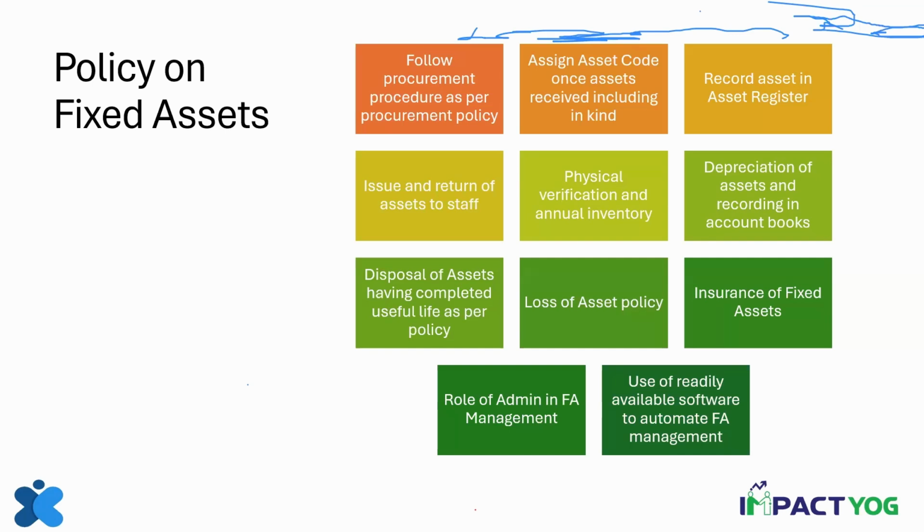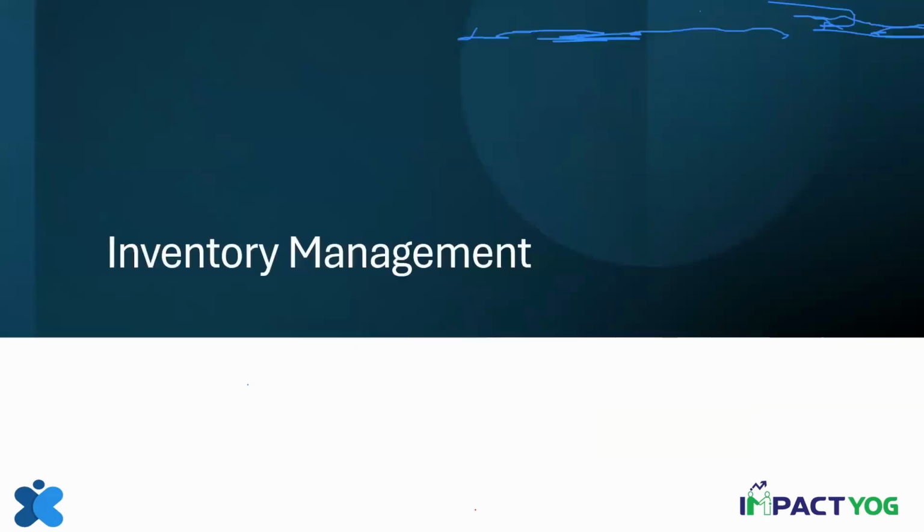After the useful life, there is loss of asset, if you have lost it because of some negligence or any specific reason. Insurance of fixed assets because of loss. Role of admin in fixed asset management. Basically the admin people are responsible for the fixed asset, but you are also there. Issue of fixed asset, return of fixed asset, loss of fixed asset, all those are situations where you might be involved. So please understand these are some of the aspects of fixed assets.